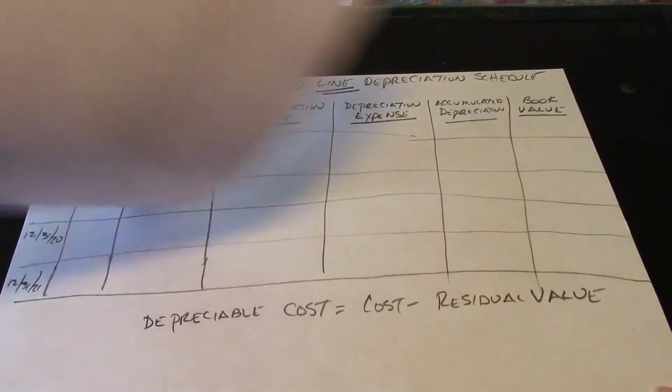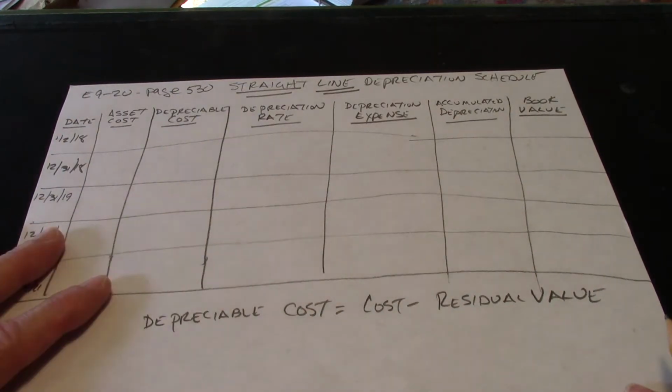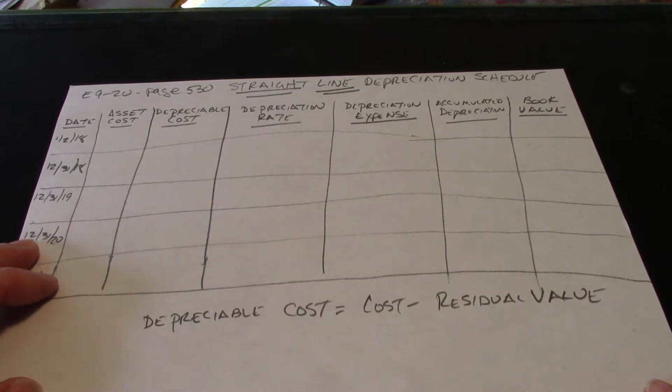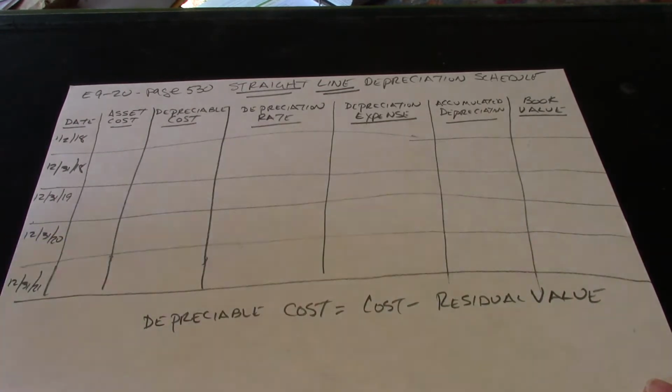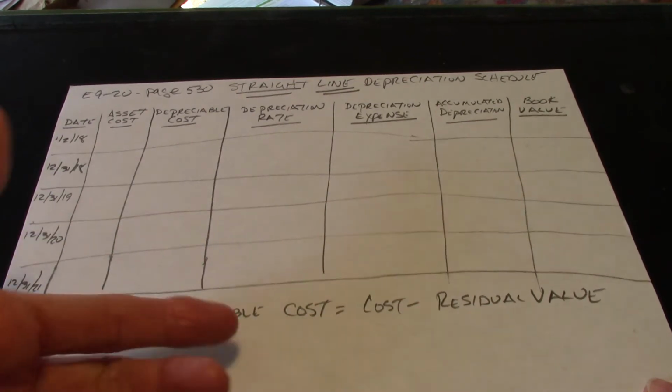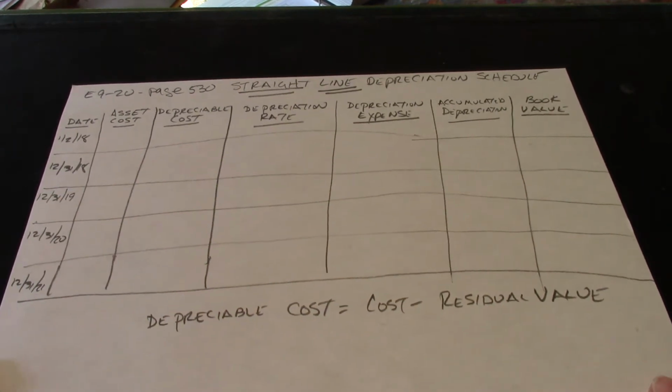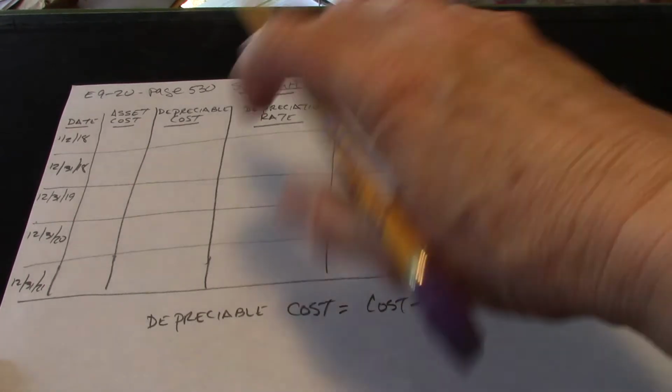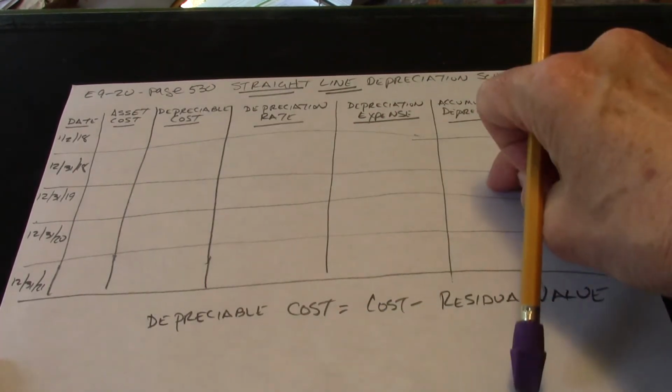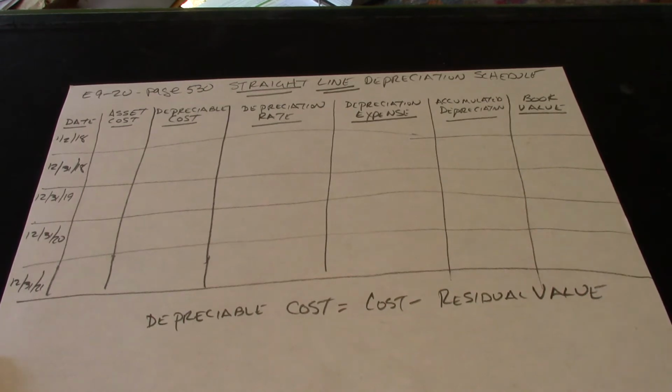Alright, so here's the schedule for straight line. So we're doing that one first. We do need to calculate the depreciable cost because, as you may recall, straight line is where you take the depreciable cost times the depreciation rate. You get the same depreciation expense every single year. So if you just want to calculate it, you just take depreciable cost, divide it by the number of years, and there's your depreciation expense. But let's see, we're going to do the schedule so we can calculate our accumulated and our book value, because that's really the point of a schedule, right?